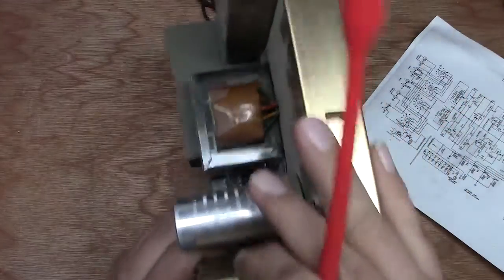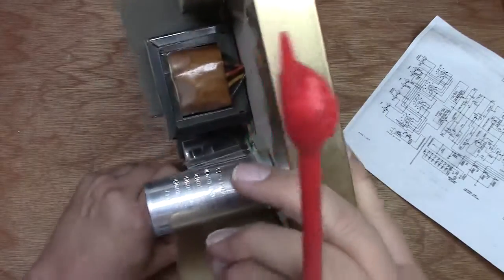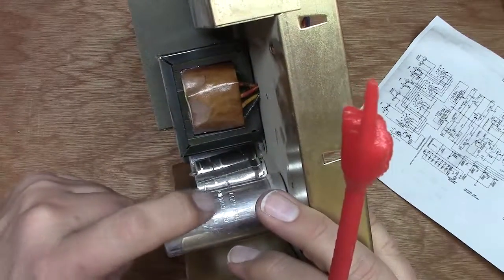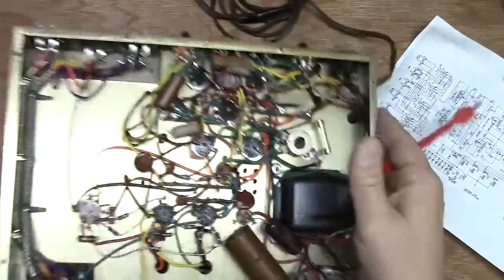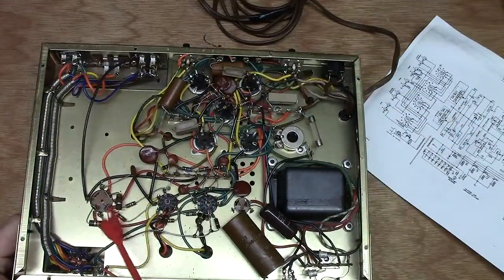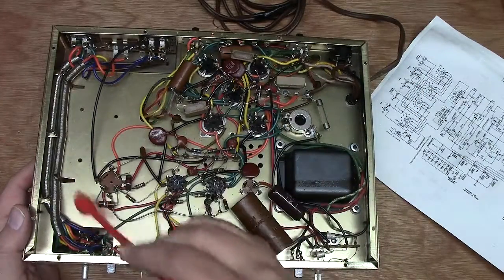We look over on this side. We got an 80. Looks like we got an 80, a 50, and a 30 in this can. So we'll leave that can in. We'll cut it out. And we have a lot of room right around here to put our caps in.